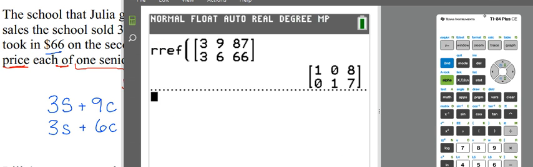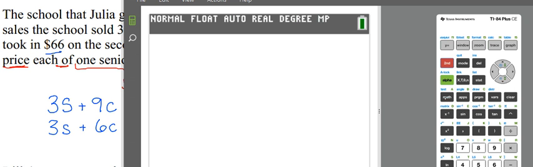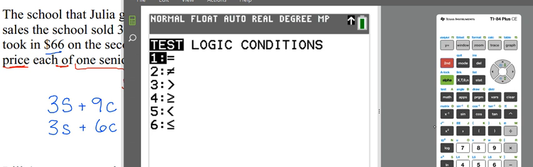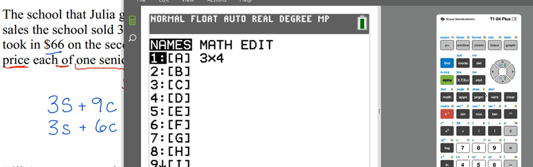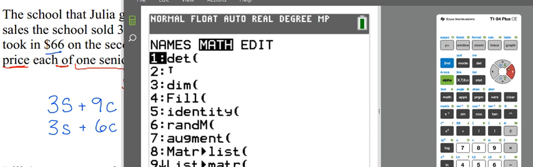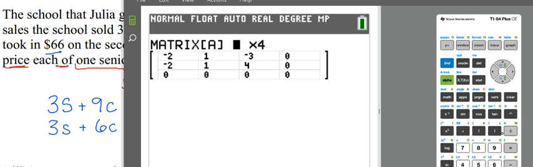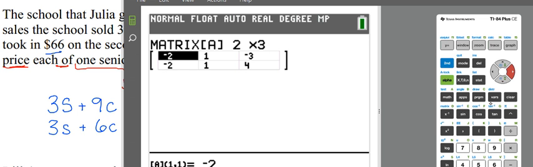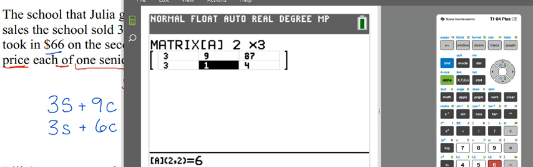If you're still here, maybe you don't have an 84, so we'll do that the other way. Second matrix button. We want to edit a matrix, and I'll edit matrix A. I already have a matrix in there, but I'm going to change it to 2 by 3, and I'll do the same thing I did before: 3, enter, 9, enter, 87, enter, 3, 6, 66.